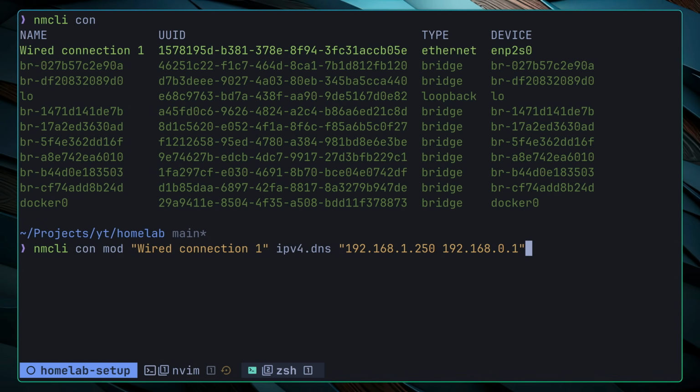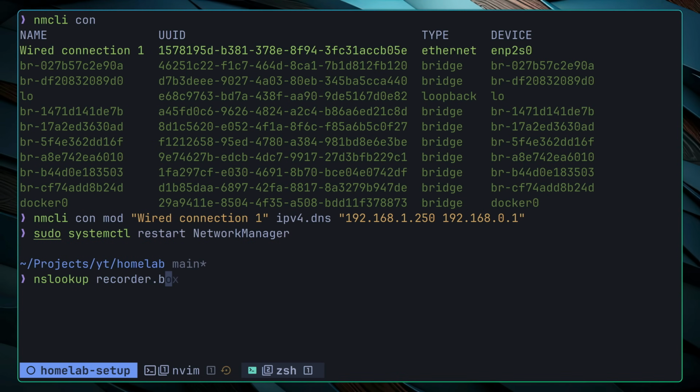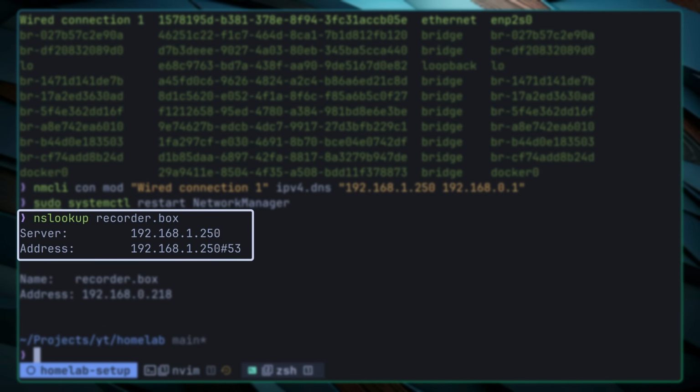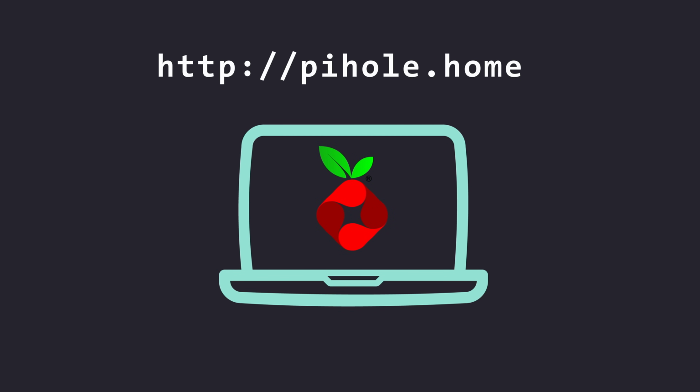I achieved this by using the Network Manager CLI, typing in the following commands. Now, when I run nslookup, we can see that it's using my Pi-hole DNS server. With both Pi-hole set up and my machine using it, the next thing I wanted to do was make it available to access on my local network at the domain of pi-hole.home.